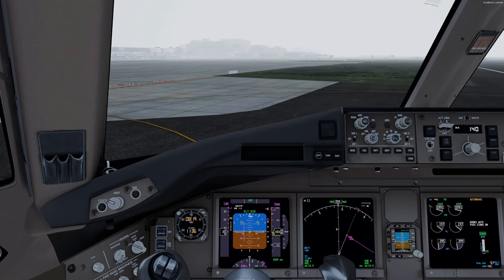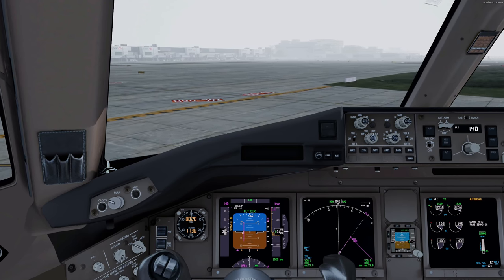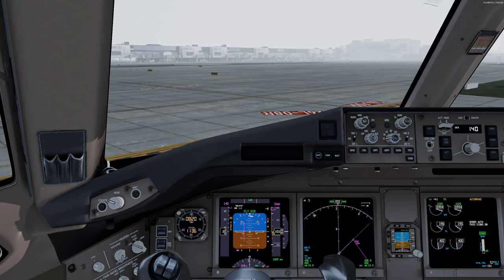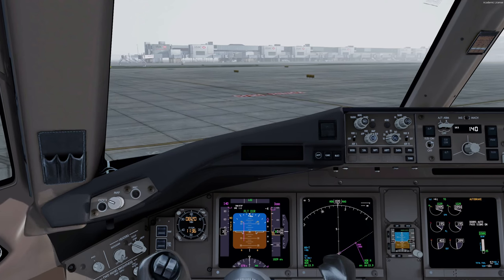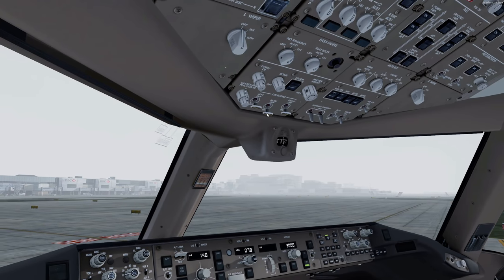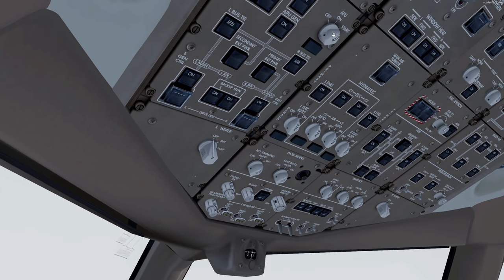Gatwick ground, Speedboat 2062, just vacated Bravo Romeo. Speedboat 2062, Gatwick ground, hello, welcome to Gatwick. Taxi straight ahead, Papa, correction, straight ahead, November, right Kilo, stand one. Straight ahead, November, right Kilo, and then was it 15, Speedboat 2062? Negative, 17. 17, Speedboat 2062. Okay, right, let's set all that up.